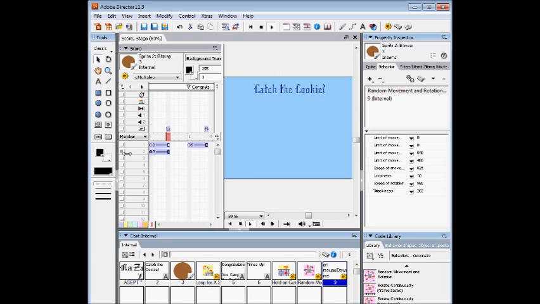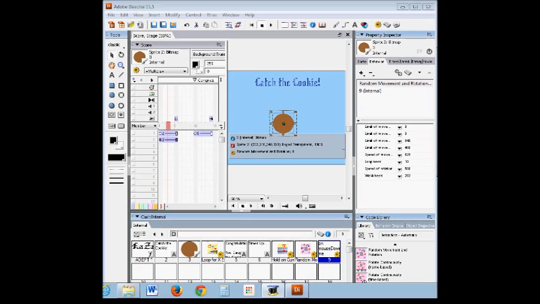Notice in your score, you see this gray box. This gray box makes it invisible. But it didn't jump to congrats. So we're going to edit our script so it will then jump to congrats. In addition, when we rewind and play the movie, we want that cookie to come back. Right now, I'm just going to click here in order for my cookie to reappear. So that button is a toggle.